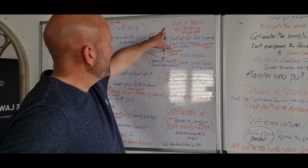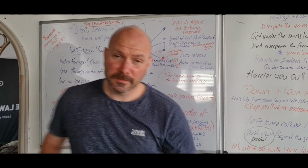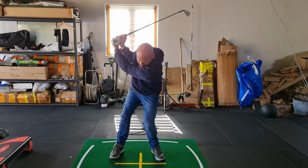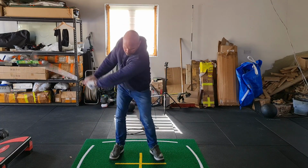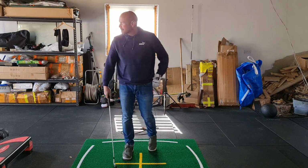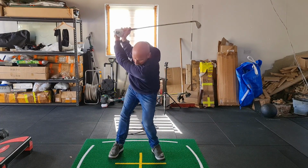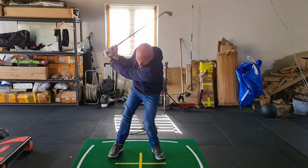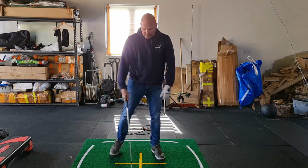We've got to lean into it more on the backswing. You have to exaggerate, actually going more this way on the backswing. Left side down, keep it down. Force pulls you up. Solid. So the left knee goes down, really low, and then as you pull down, as the club starts to release, the ground pushes back.